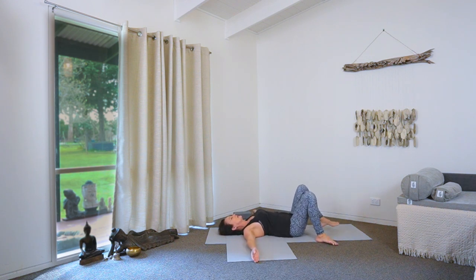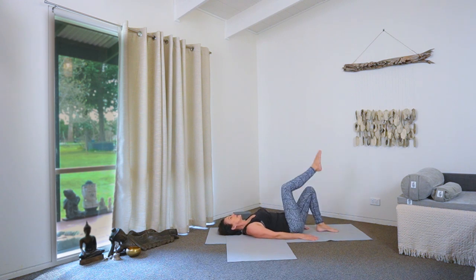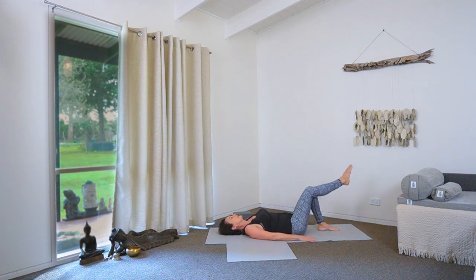Bring your feet to the middle of the mat. And we're going to send the right leg into the air now and start to make circles from the right hip. These might be tiny, they might be broader, they might be asymmetrical or perfectly round. Just working into the synovial fluid in that joint, bringing a little more viscosity as we start to move this large and important joint, the right hip.